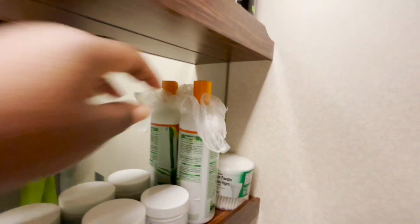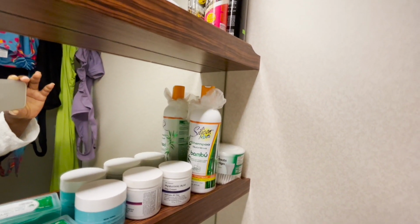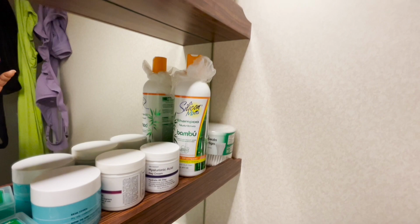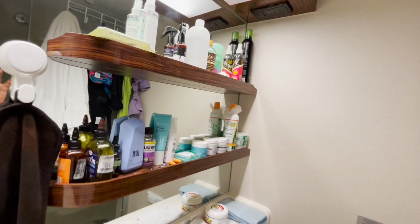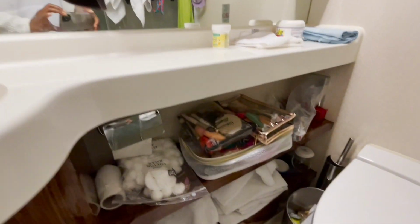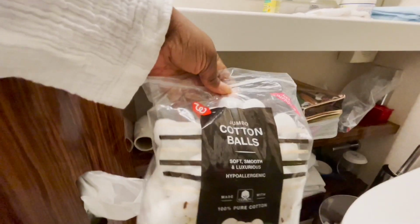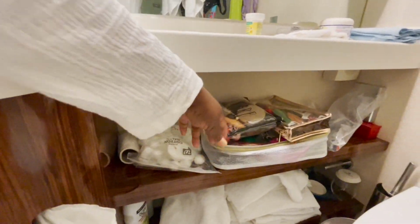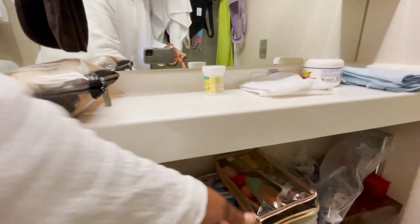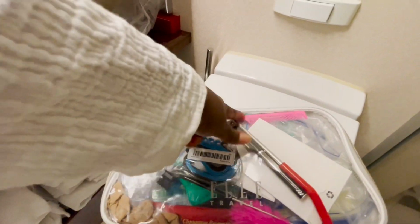And then it's nice to have your own bottle of shampoo. I actually ended up using the one from the shower most of the time. I didn't even open mine, so the one they have was pretty fine and I used it. So that's just to make sure I have everything I need on that end. I like to hoard extra clean towels in our room, and also I had to buy these cotton balls when we stopped in Puerto Rico, so it doesn't hurt to have that. And although I have my makeup bags here, it was also nice to just bring a bunch of random toiletries like pins, extra combs.